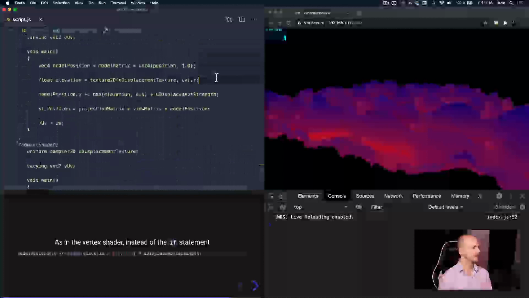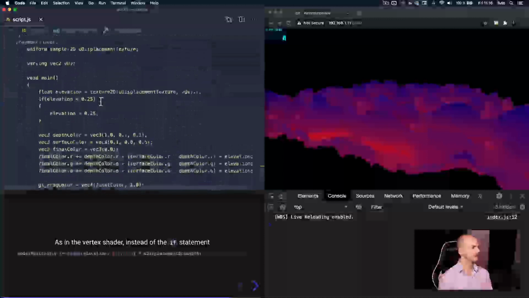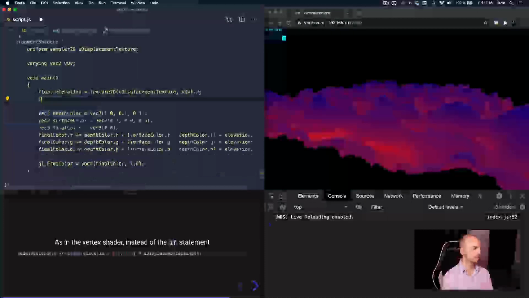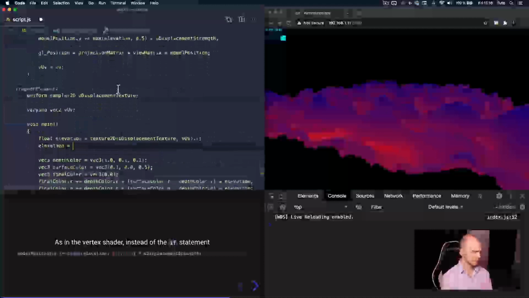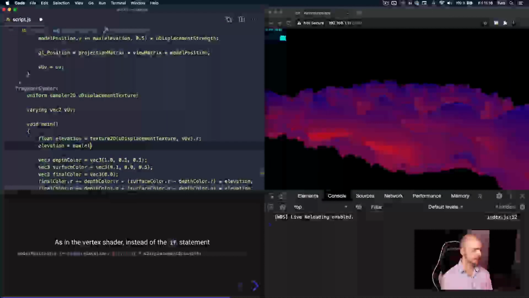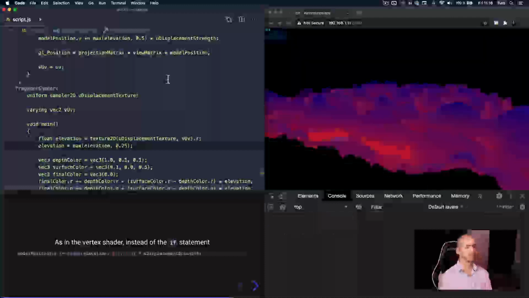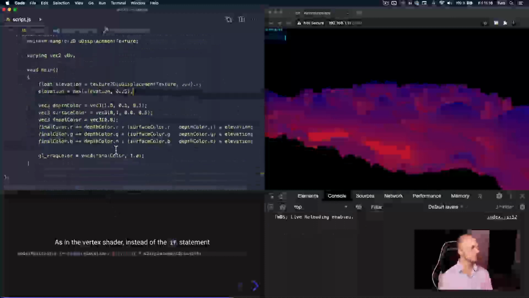So it's going to be, let me check, the max between this one and this one. Well, I can just remove it, like do elevation equal, what value was that? 0.25. So it's max between elevation and 0.25. I remove the if by using those kind of functions. All right, cool. And you can use it the same way.